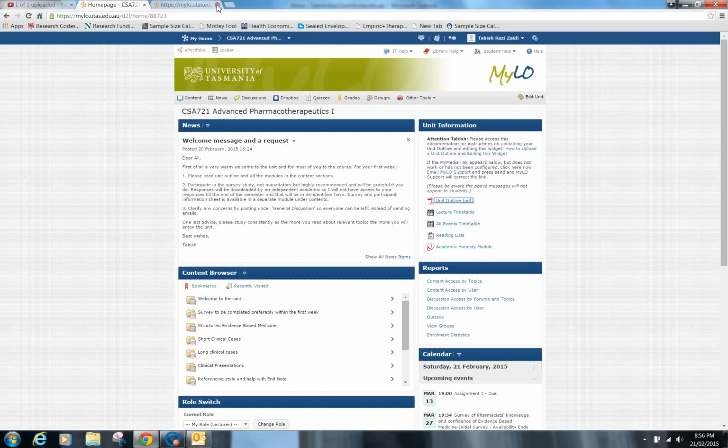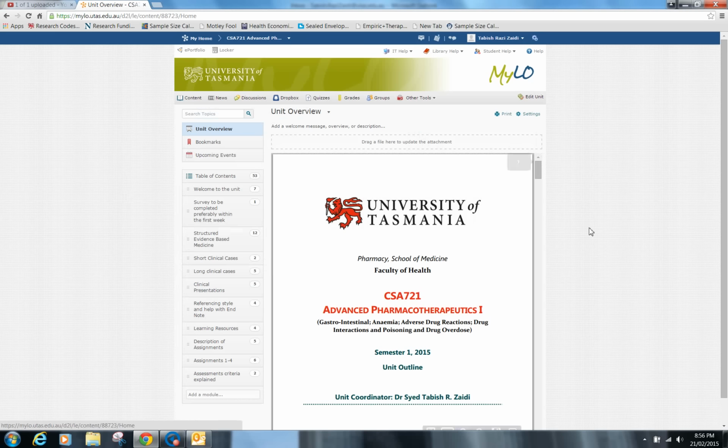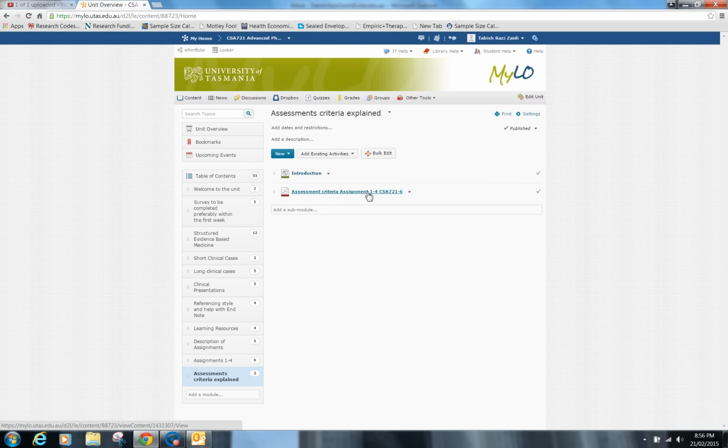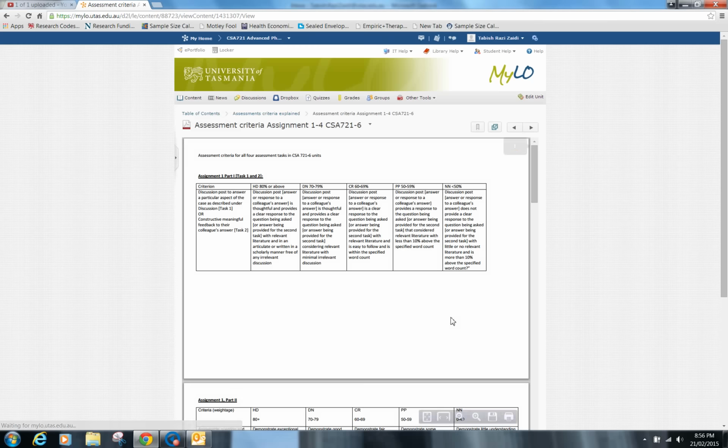Apart from accessing assessment criteria, which I'm pretty sure you are now well aware of, let's talk about the assessment criteria a little bit in more detail. As you know, there are 4 assignment tasks in this unit, and this file basically has the individual task criteria of each particular assignment.